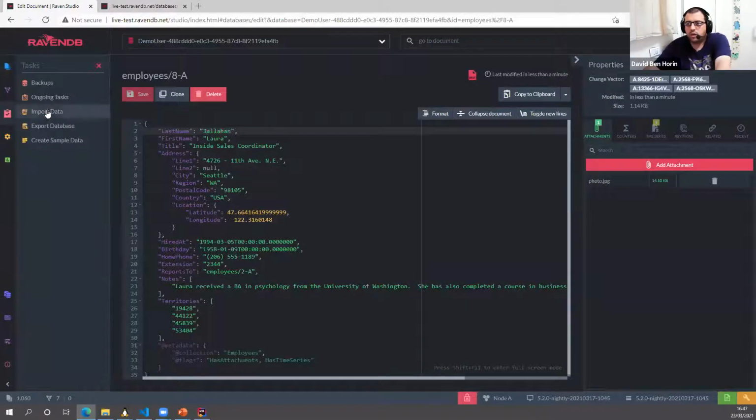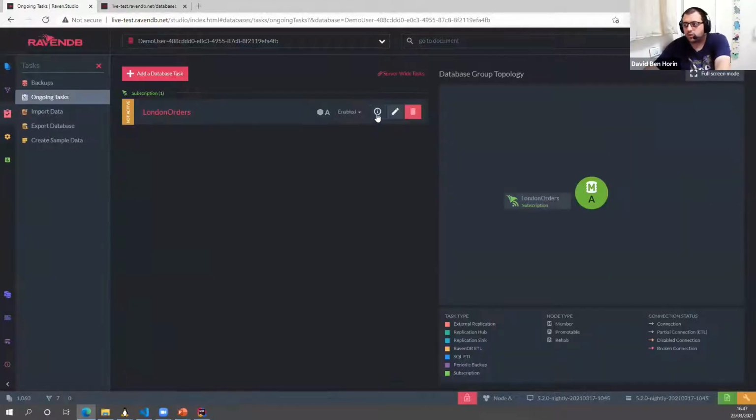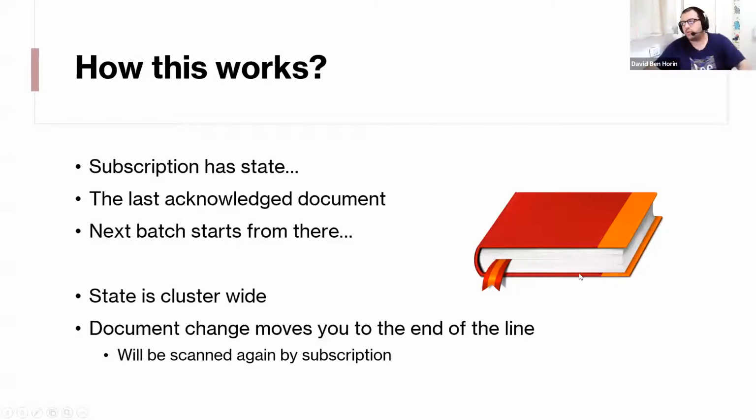If I look here at the status of this, what is effectively going on is that I'm going to scan through all of the documents in order based on their change vector. And the change vector is modified whenever a document is updated.